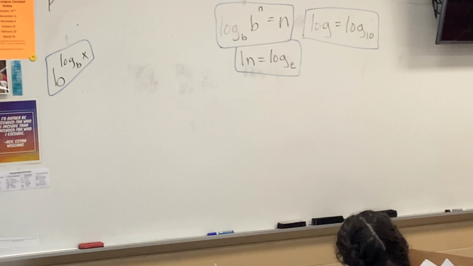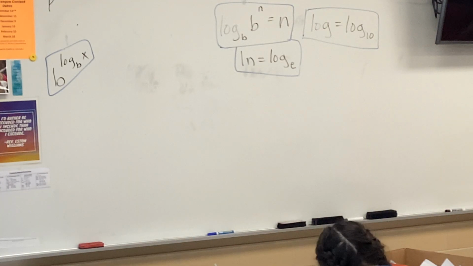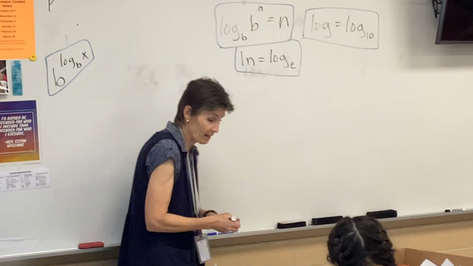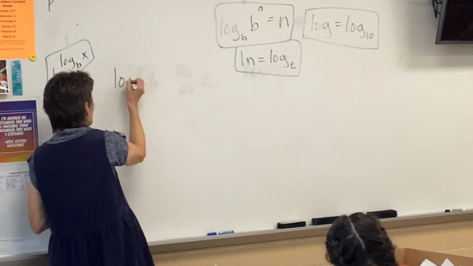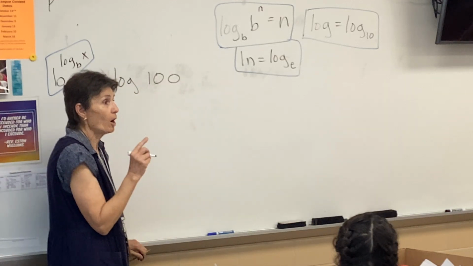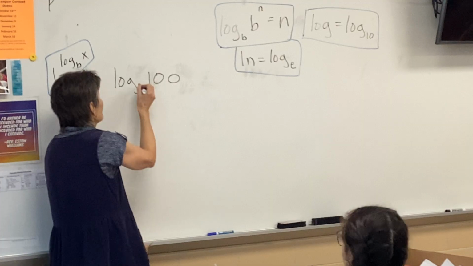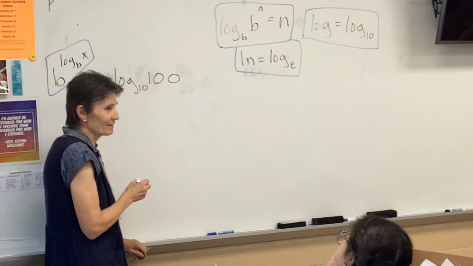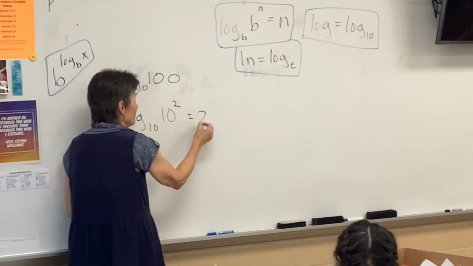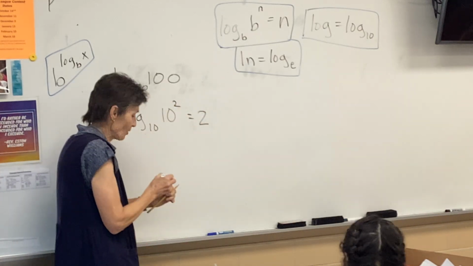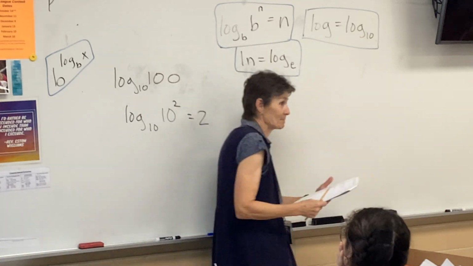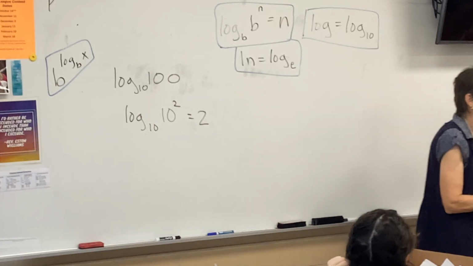K is 10. K is 10. Jimmy, how is K not 10? Okay, I'm going to show you what K is. Everybody pay attention. K says the log base 10 of 100. It's 10 to the second, not 10 to the 10. Exactly. So the answer is 2. Jimmy's not the only one that made that mistake, I guarantee it. It's a very common mistake.